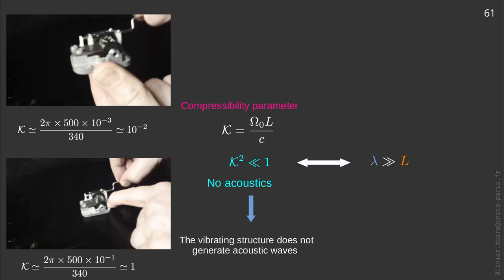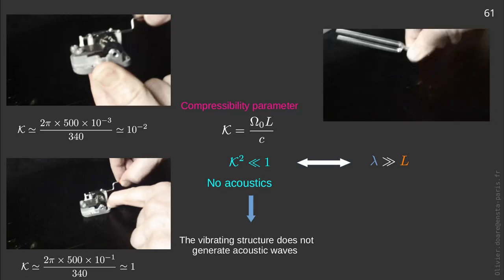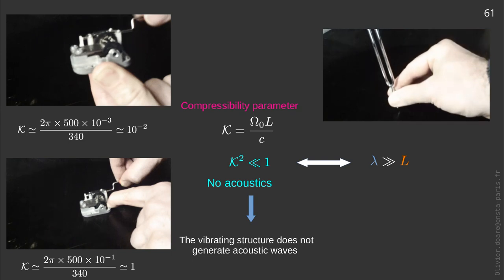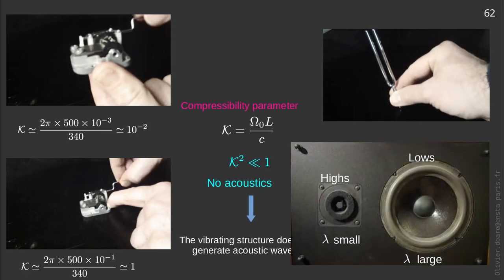Musicians are familiar with this phenomenon, since this is how they hear the sound of their tuner. It is also partly for this reason that the size of the loudspeaker is related to the frequency range they are asked to reproduce.